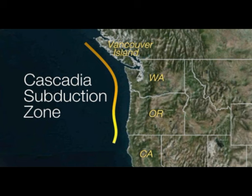So in 2021, the researchers behind the new study gathered new seismic data along the fault. The data covered 560 miles of the boundary between the continental North American plate and the oceanic plates: the Juan de Fuca, Explorer, and Gorda plates, all of which are plunging beneath North America at a rate of 1.2 to 1.6 inches every year. That's pretty fast. The data revealed that as the oceanic crust is subducting, or driving down, it's also breaking up.